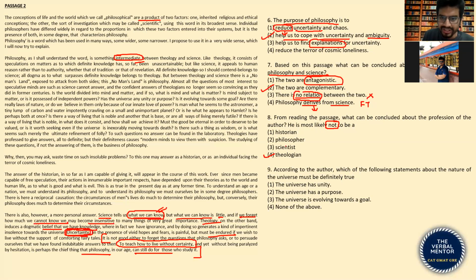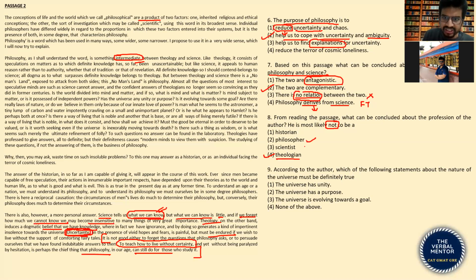There are two reasons for choosing this answer choice. Number one, throughout the passage, the author has been most critical of theology. Do you agree, guys, that the author has been most critical of theology? It is a set of beliefs, no appeal to reason. Theologians are people with dogmatic beliefs. So he's been most critical of theology as a profession. That's the first reason.